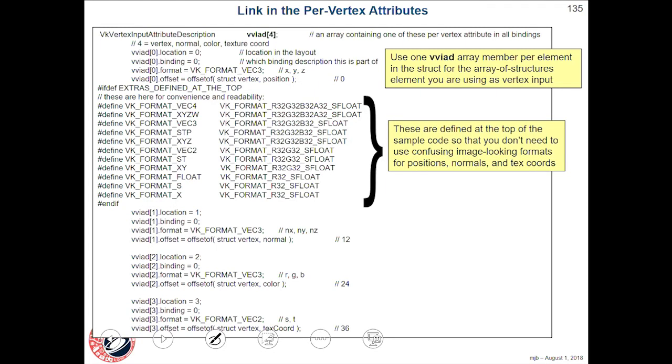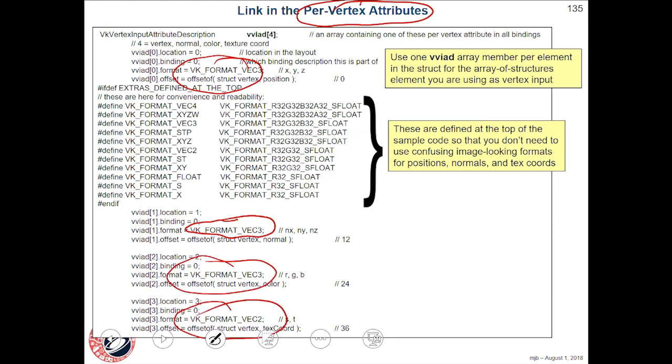Here's where you link in attributes. And so the per vertex attributes we looked at before, we're using position, normal, color, and texture coordinates. And so here's where you tell them about that. The first one's a vec3. The second one's a vec3. The third one's a vec3.